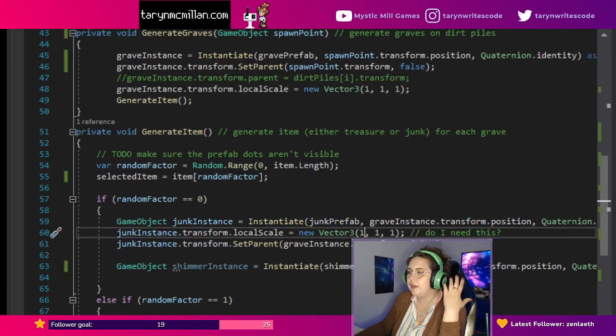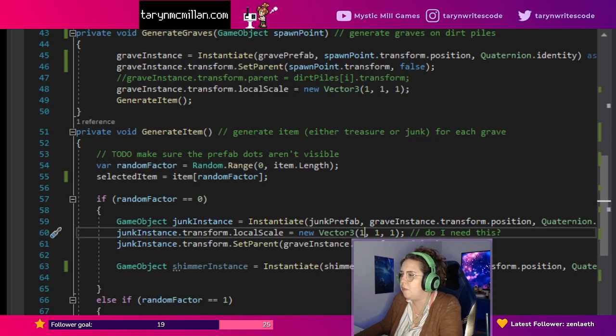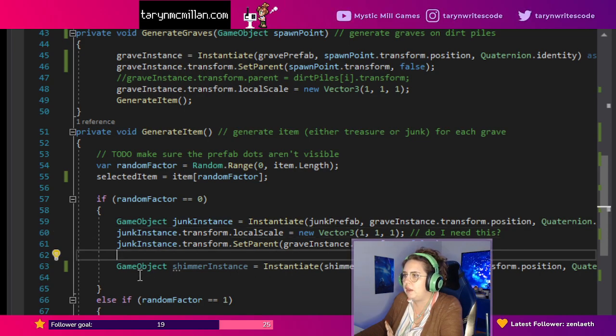It's not great. Eventually I will probably go back and make that a lot less messy, but for now I'm just not going to care.